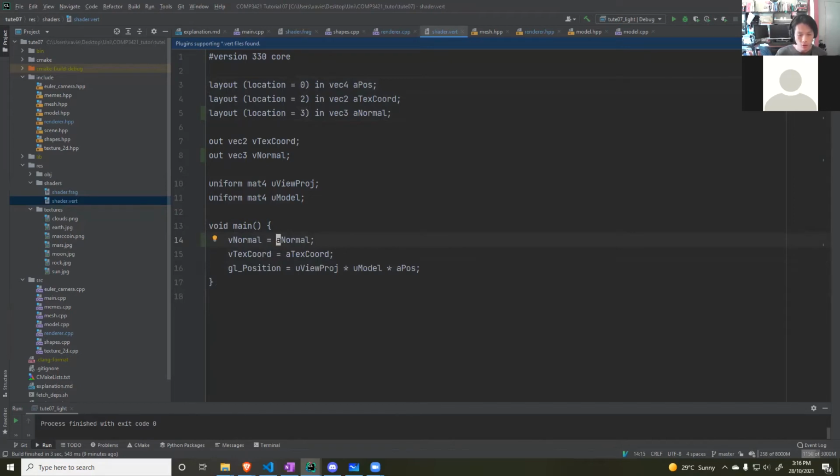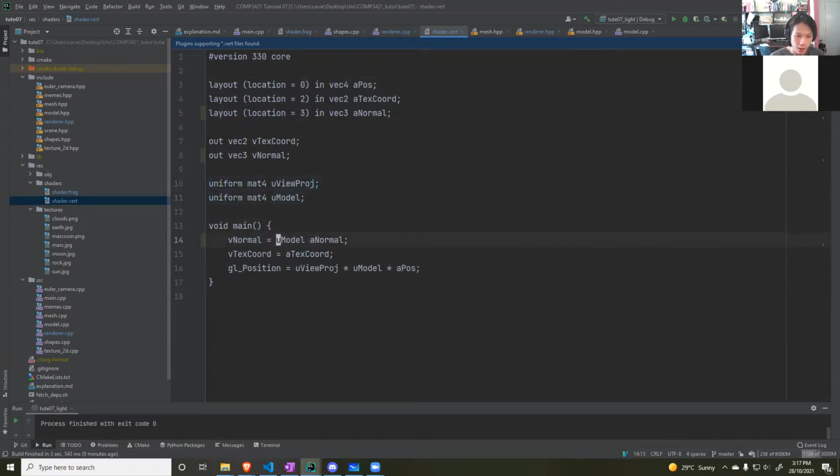So what happens if you rotate your mesh? Then that means the normals should also change. It should also be rotated. That's why we need to multiply the attribute normals with the model matrix. And that's the model matrix. So here we've actually separated out the MVP to just M and VP.